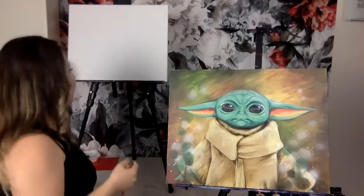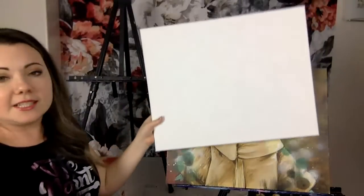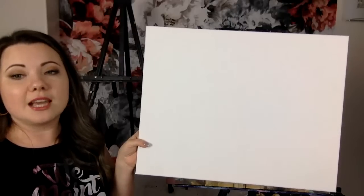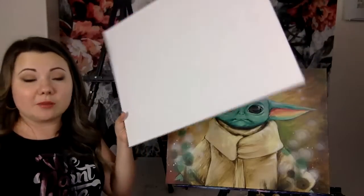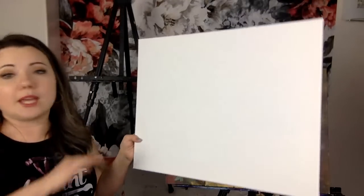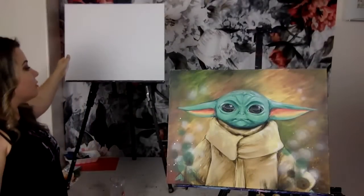All right, guys, so let's go through our supplies and make sure we have everything that we need. First thing you're gonna need is a canvas or something to paint on. I will be using a pretty standard 16 by 20 inch canvas. It's pretty big as you can see. So if you want to, feel free to use a smaller canvas. It doesn't have to be that big. Generally, the smaller is a little bit easier. But if you want to go big, no problem.